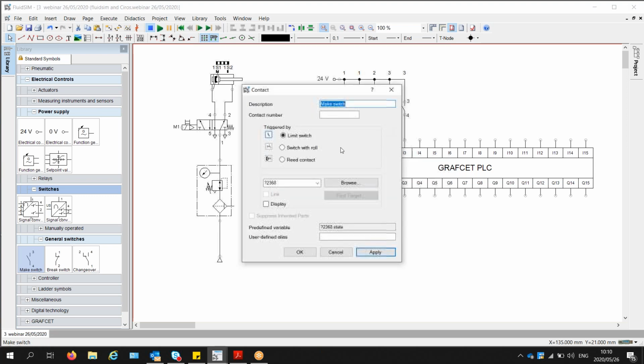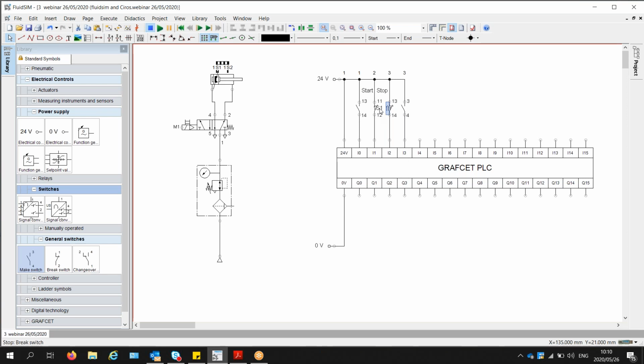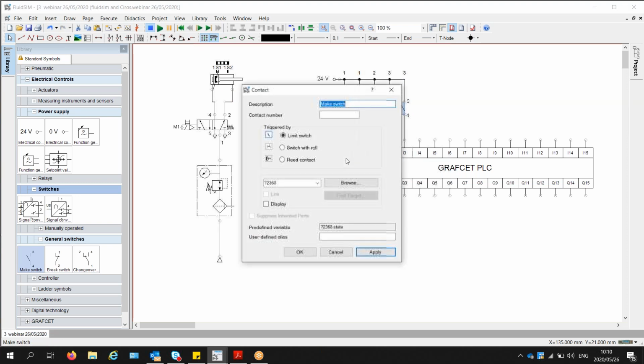They should be here. Yeah, an S1, the limit switch, and one S2.